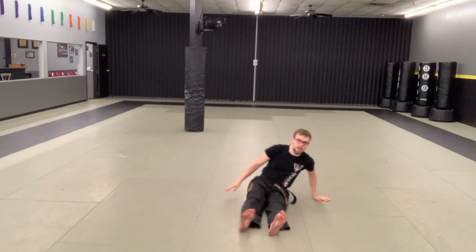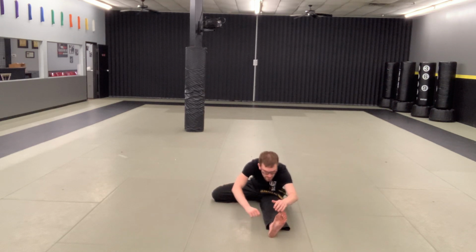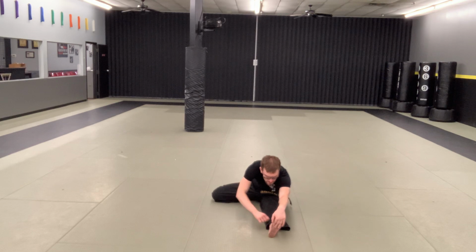Keep one leg straight. Bend the leg back behind you. Stretch down the straight leg here. Good. Awesome.